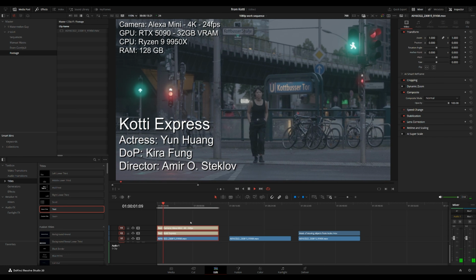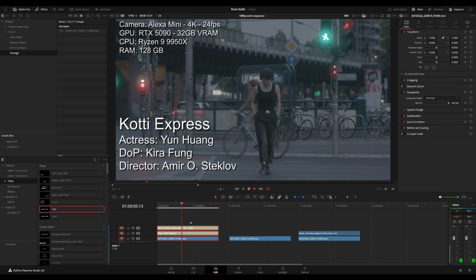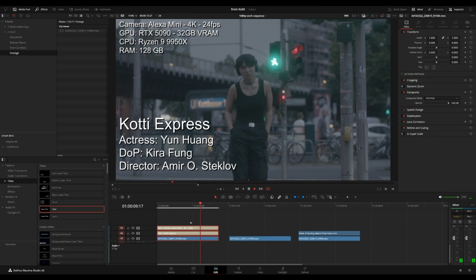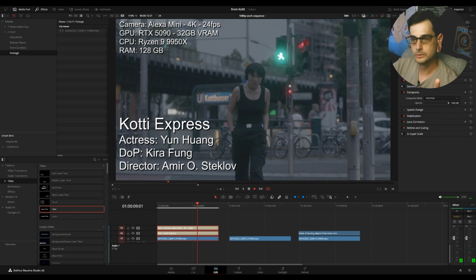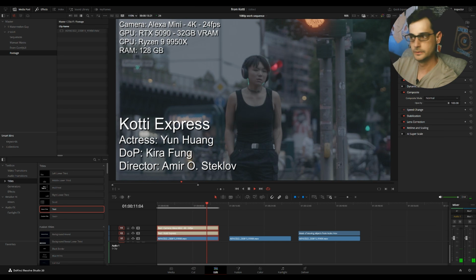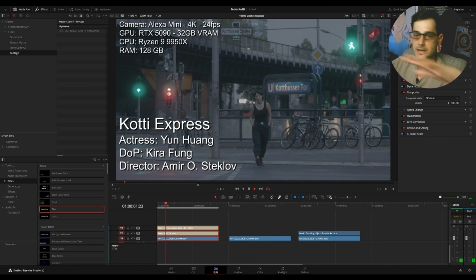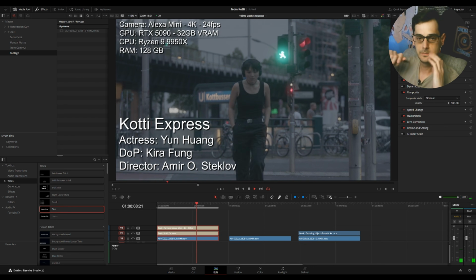So as you can see, she's crossing the road here in a very famous place in Berlin, in Cottbusser Tor, and there is a lot of movement behind her. And the idea is to transform it to a sci-fi scene. So what I want to do is to keep her, the character, but to remove the background and make it a sci-fi cyberpunk look inspired by Blade Runner and the video game Cyberpunk.